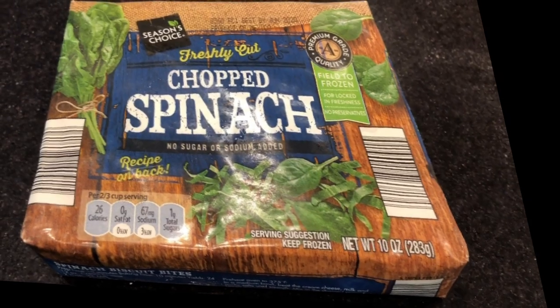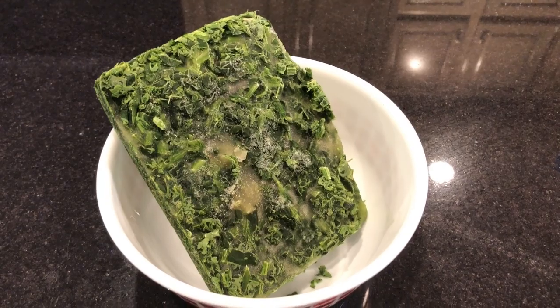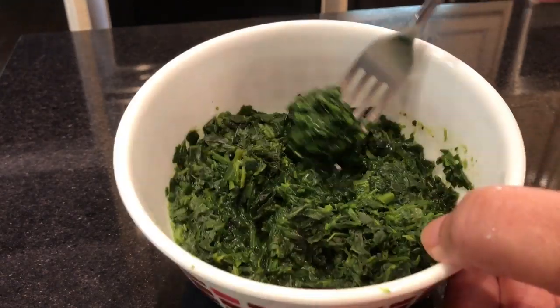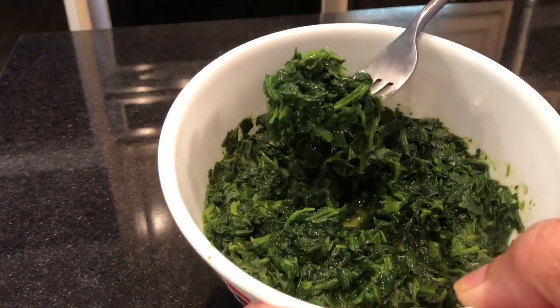I've got 10 ounces of frozen spinach here that I'm going to be using. I'm going to put it in the microwave for a few minutes, and now I've got it out. I just want to show you this. Look at all this liquid in here, all this juice. Don't put that into your quiche. It'll mess it up. You'll have a gooey, runny mess.